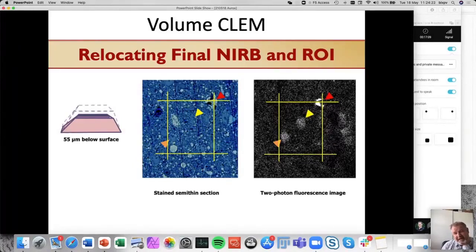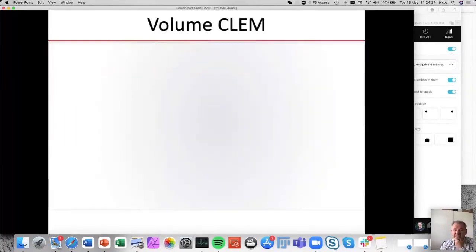And this is the smallest area. This is now where we want to start looking. Here, we're going to use a different type of electron microscope. We're not going to use a standard transmission electron microscope. We're going to, in this case, use a scanning electron microscope. But they've pulled a trick here, and they've built a microtome, a slicing device, inside the SEM.